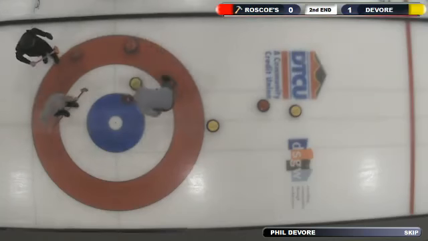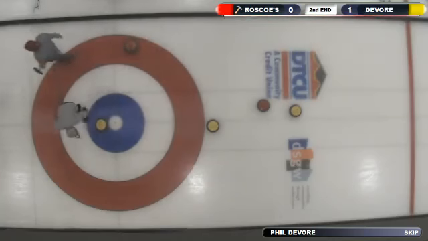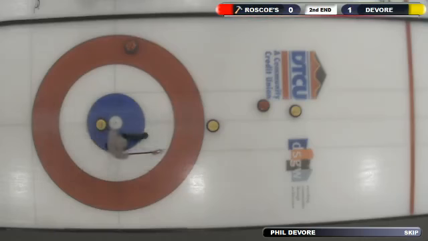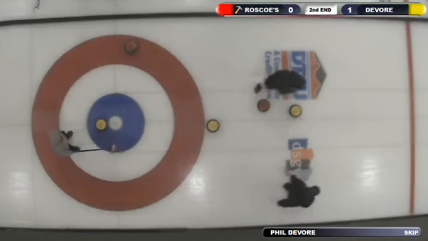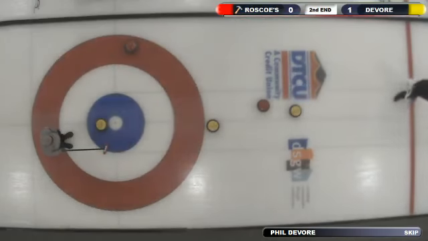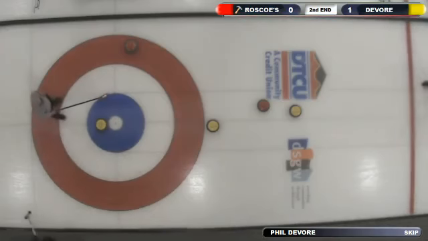He got the one, and let's see where that yellow rock ends up. It ends up in perfect position. A great shot from Specs. A great shot from Phil DeVore. I don't see how Specs can get 2 here. I don't see any way how he can get 2. He can drive that yellow rock back and double it out. I don't know what else he's got. Brilliant shots there from the 2 skips. Very good shots. Nice. Very nice.